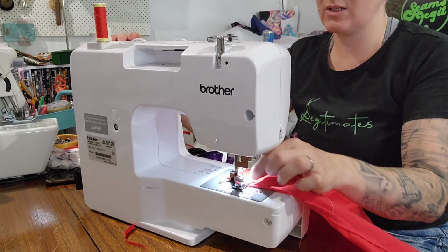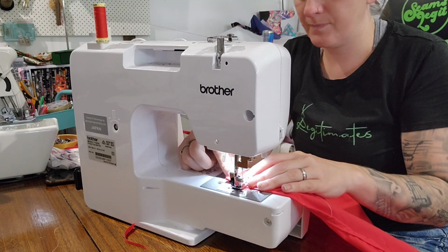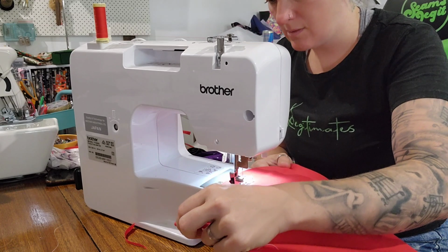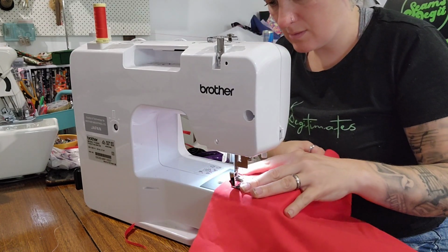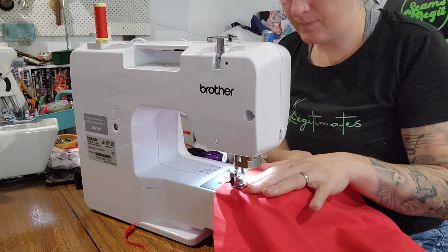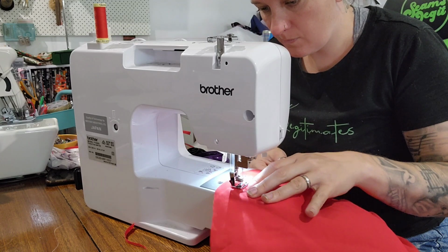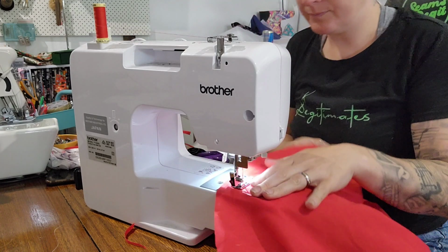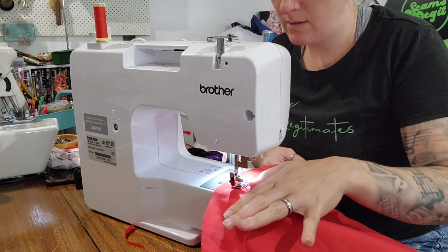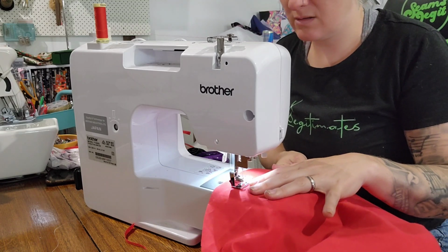I'm going to go down to a 2 stitch length. I want the stitches pretty close together so that it can't come undone. That's what I really care about. So I'm going to stitch and backstitch. And then work my way around. I like doing it this way because, I don't know, I just find it easier. You could also rule a line.